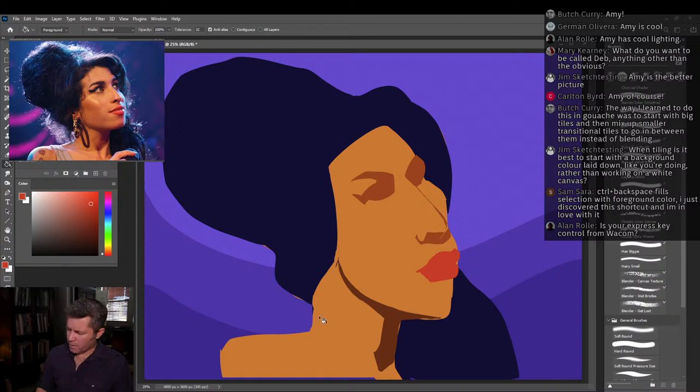There we go. So the fundamentals of her likeness are locked in here, I think. Well, not locked in. I mean, I can still move it around and change it, but now I've got to start thinking about building up more complicated shapes here, getting the eyebrow colors, getting the eye colors, and that sort of thing, because I need the correct values and colors to push around. I can't do it quite yet.